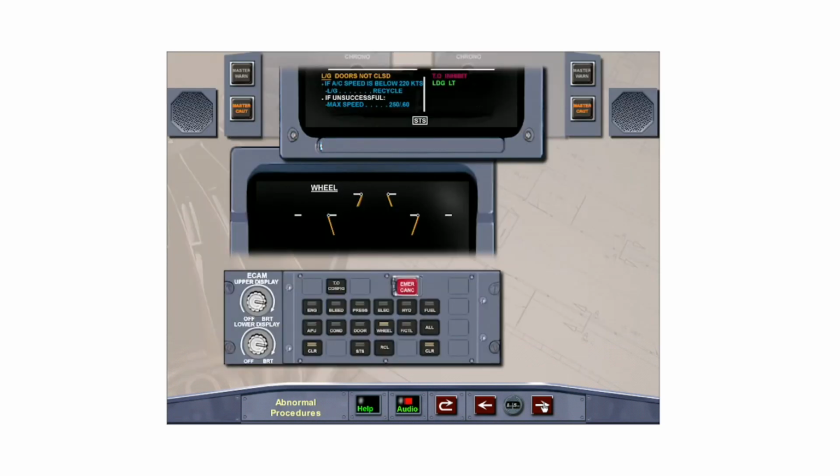If a gear door does not close after either retraction or extension of the landing gear, the master caution and ECAM wheel page will be displayed along with a single chime. If recycling the gear does not close the door, observe the 250 knot door extended speed limitation. Clear landing gear by pressing the clear button on the ECAM control panel.